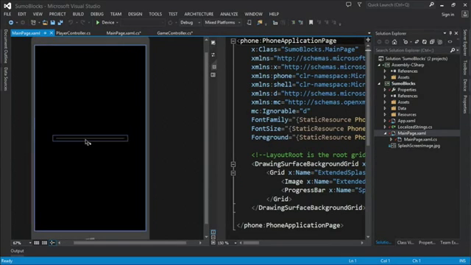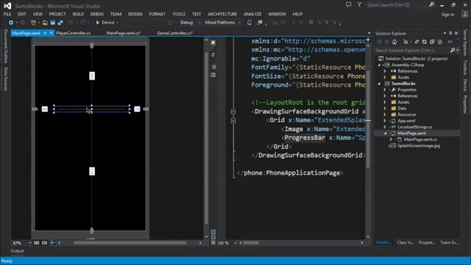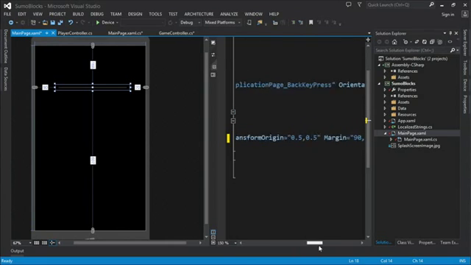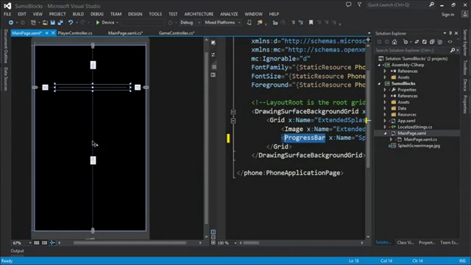And then if you look at the actual XAML editor, we're able to just really grab this and move it around. So if I didn't want the progress bar to be right in the middle, say I wanted it up towards the top, I could just move it up there, and it'll automatically change my XAML code to match that. So then if I was to build this out on the phone again and press play, I don't have the cable here to actually do that right now, but if I was to do that, it would actually show the progress bar up towards the top. Right, and I'll show that when we do the store version.